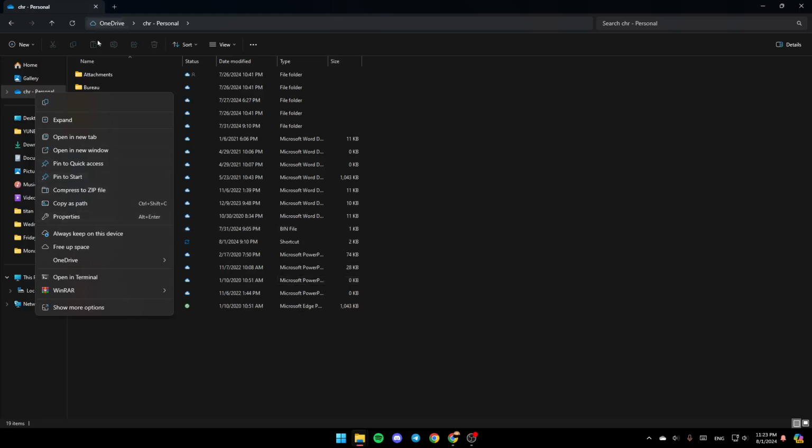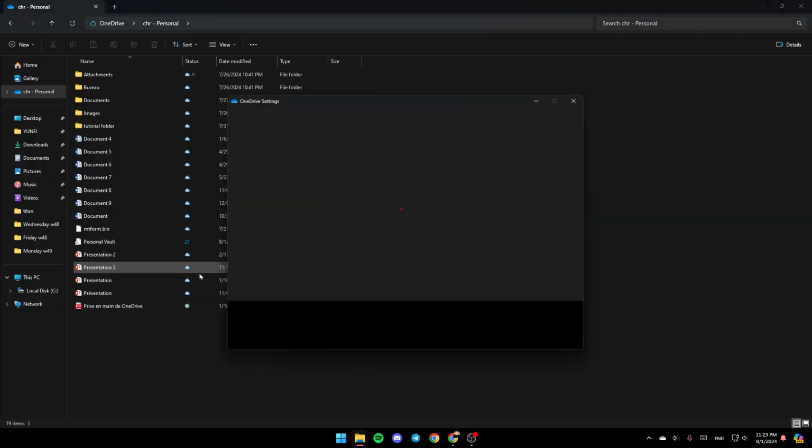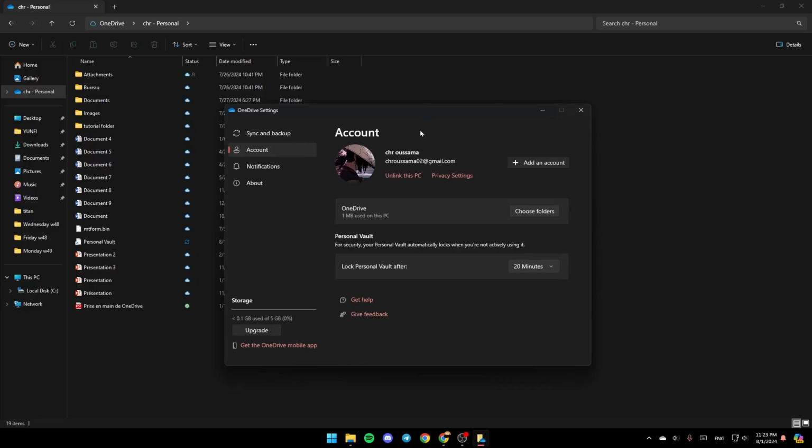And if you want to go to the settings of OneDrive, just go to OneDrive right here. Click on it. Here you're going to find View Online, Settings, and lastly folder color. If you click on Settings, you're going to be here in this window. Right here, as you can see guys, in the left, you're going to find these sections. If you go to Account, as you can see guys, from here you can link OneDrive to your PC.